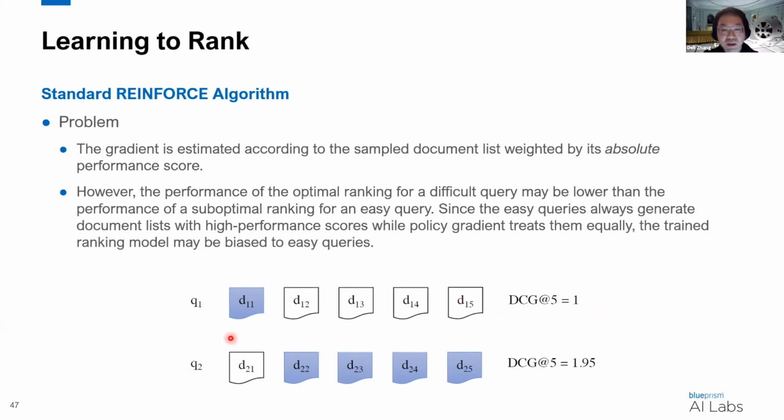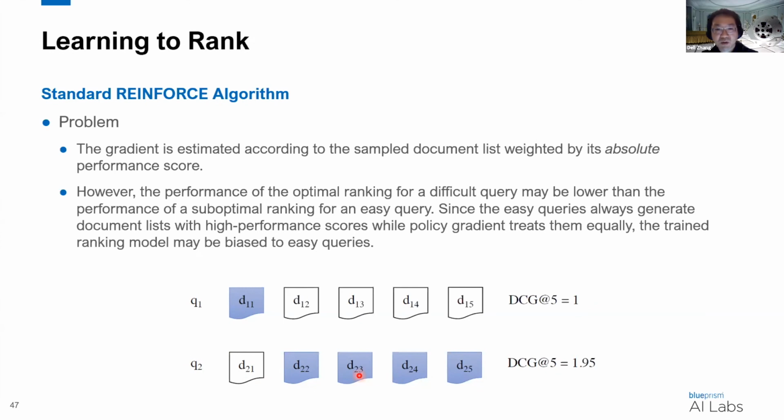But let's compare it to the other query, Q2, which is an easy query. It has 4 relevant documents available. But the search engine failed to put the relevant document at the top of the ranked list. The first document, D21, is actually not relevant to the query.